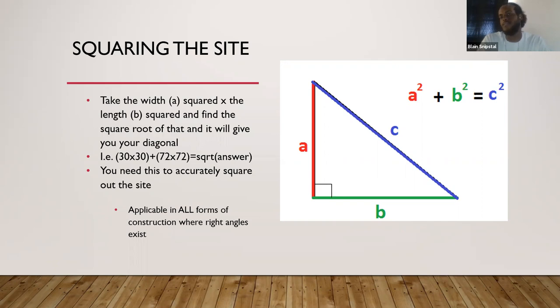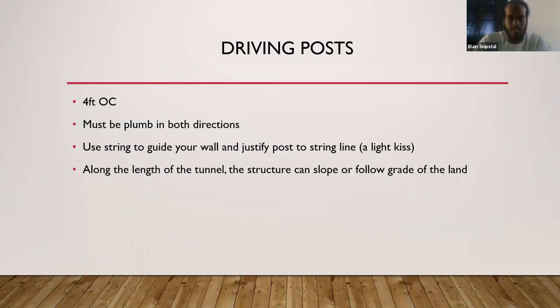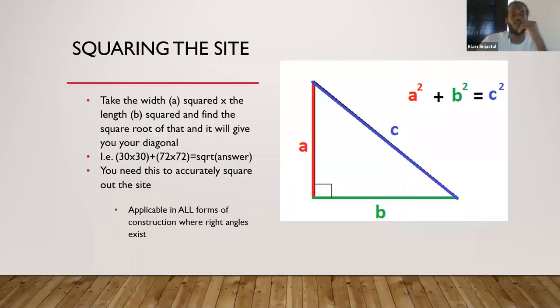You have to do that in order for your tunnel, which is a rectangle, to be square. If you don't do that, you could install your tunnel and it could literally be a parallelogram of sorts, all out of whack. So you need that diagonal measurement to triangulate that third point in a triangle. Because remember, a rectangle is the accumulation of two triangles, and so that diagonal will fix all four corners for you. And I have a video, I believe, that shows that somewhere that we'll get to at another point.